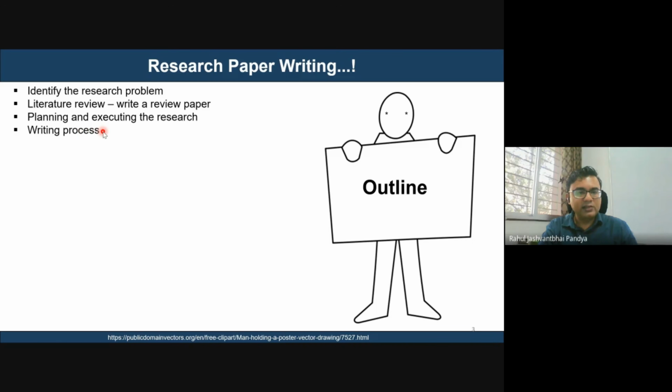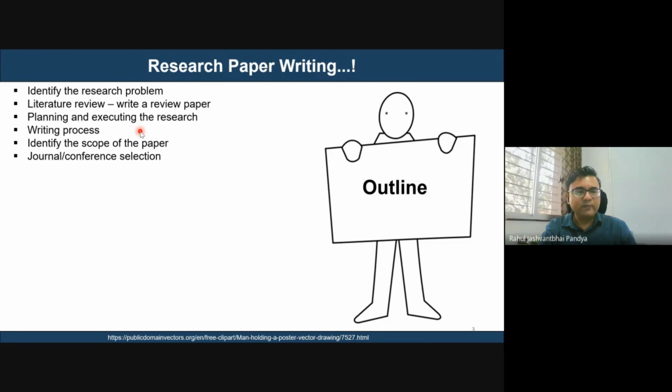Once the entire research has been executed to a satisfactory level, and we satisfy ourselves and our supervisors that the research outcomes are substantial, then we can enter the writing process for reporting the outcomes to journals, conferences, or any other publication platforms. When we start that, we have to identify the scope of the paper first. What is going to be in the paper? We will discuss each and every point in detail.